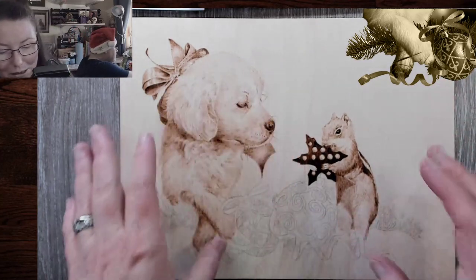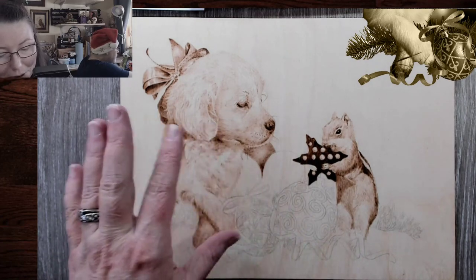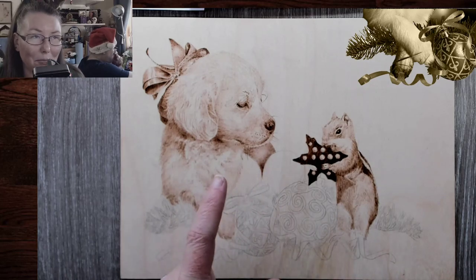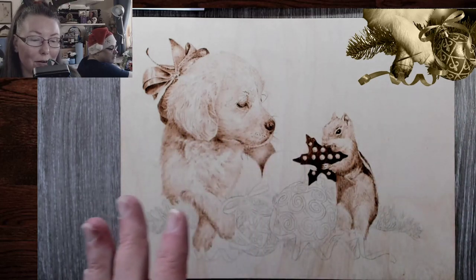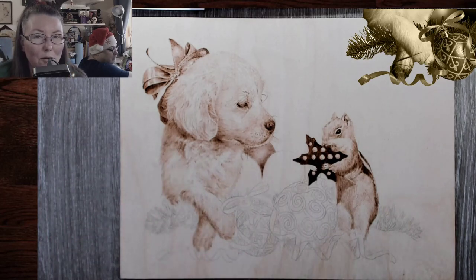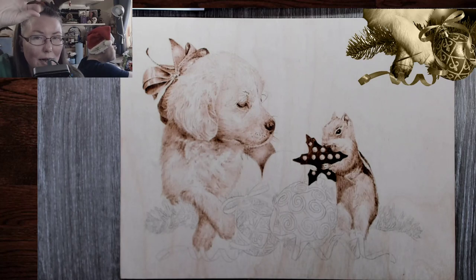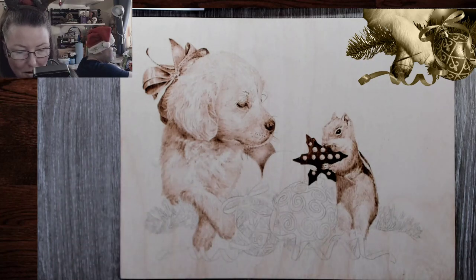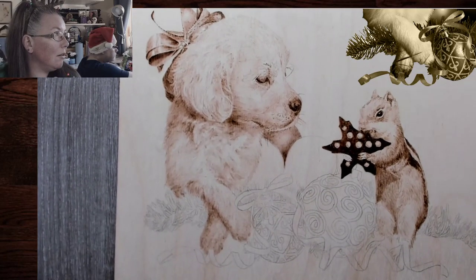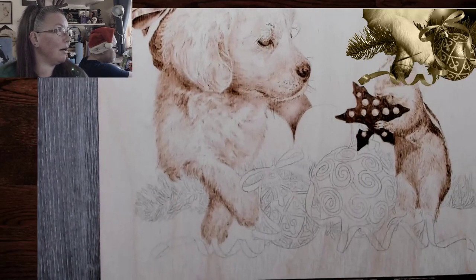So what we're going to do today is detailing the pine bough. I have to figure out a way, or in my mind, I've never done this before, so this is going to be new for all of us. In my mind, I want to be able to do a dark that when I drag up goes to light, and I only want to do one mark, meaning I don't want to go back over it again and again. So we're going to zoom in here. Now you can see my light because I moved the camera.